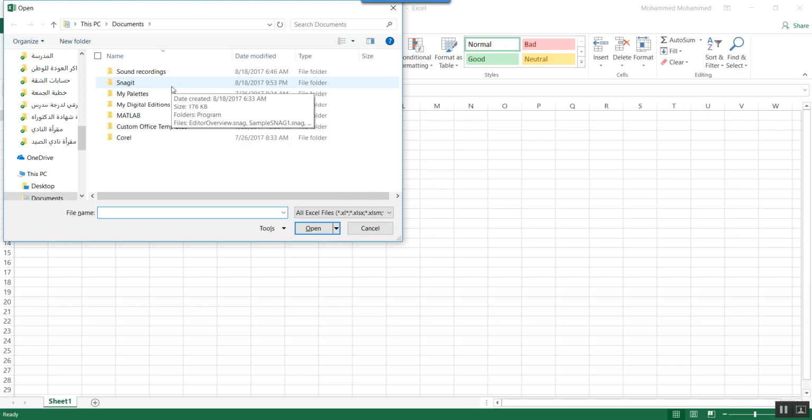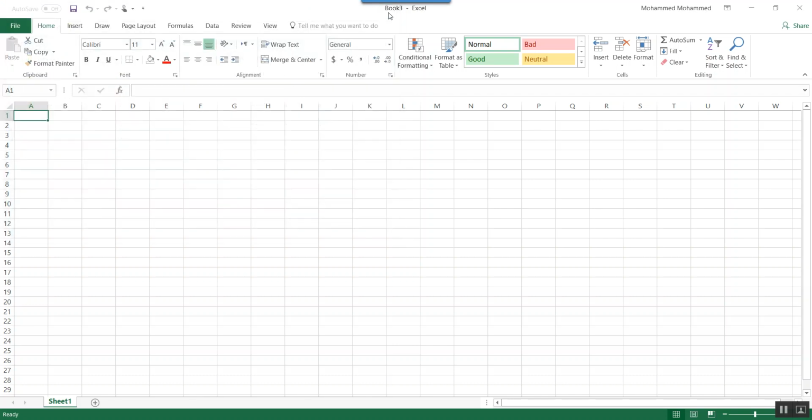There are many shortcuts that have two ways to press them. One of them is pressing Control O or pressing Control and F12. They both will open the open window and let you open a file on your computer. I don't know why they do it, but they do it. So I just found it useful to mention.